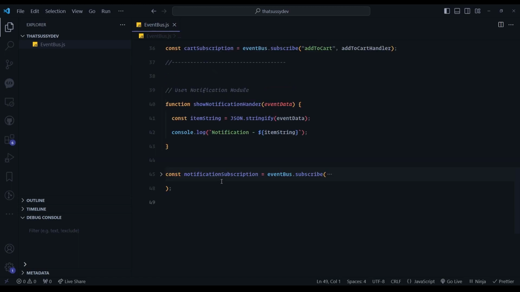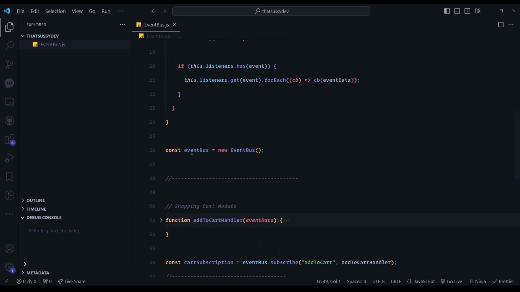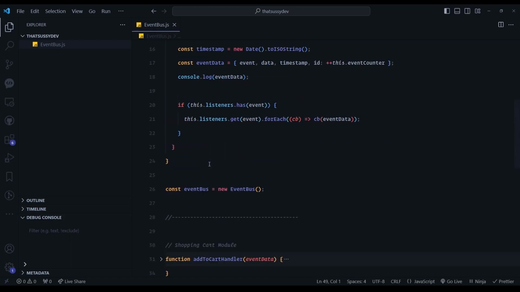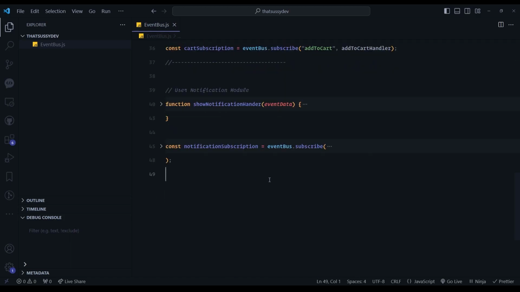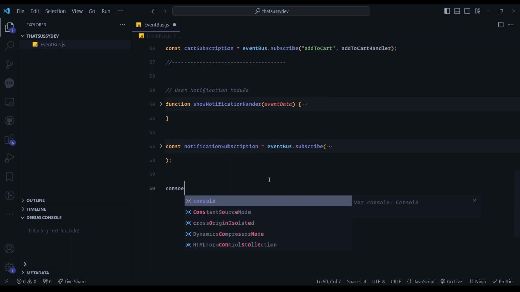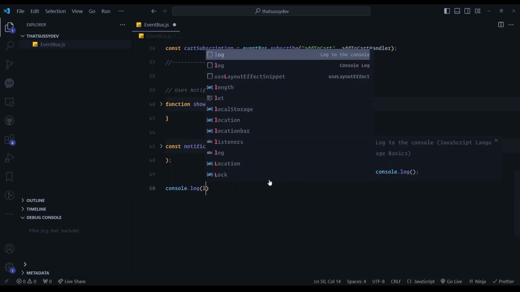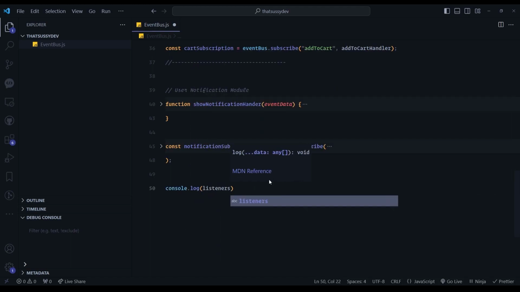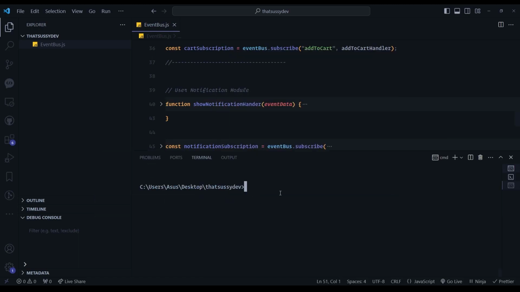So I guess I can show you the map here. Let me just print the map here. Console, since our map is populated, listeners is the map here, and I will get it from the event bus object. So let me just run this.